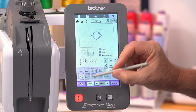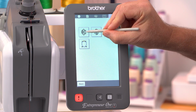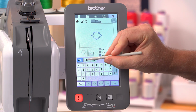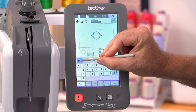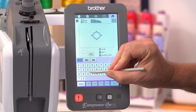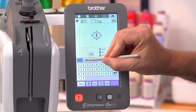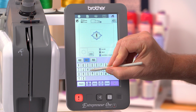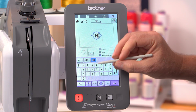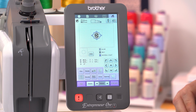Set, and now I want to add some monogramming. So we click add, go to my monogram function. I'm going to take this shaped monogram because that will work beautifully in this particular design, and I'm going to just put ABC in. So the first option is going to be the left hand side of the monogram, so I'll just type in A, and I want to make it a medium size, and then I go to the middle section and I want B, and then I want the right section and I want C. You can put in whatever you like, but that's what I'm going to do. Hit set, and I've now created the design that I want to stitch.